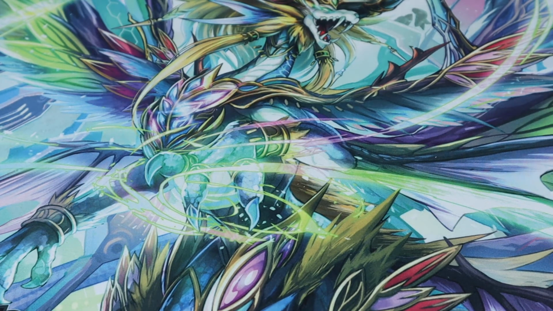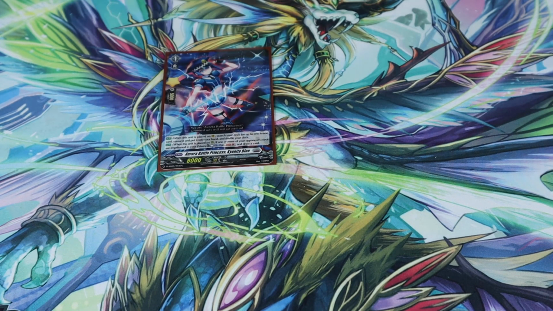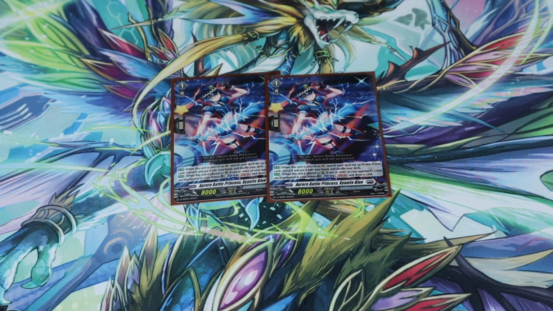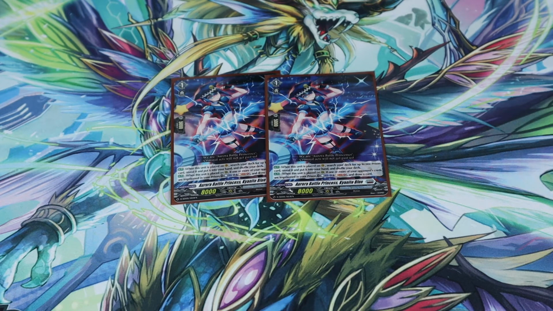My next grade 1 is 2 copies of Aurora Battle Princess Kyanite Blue. Now, Kyanite Blue has a rearguard ability, which is on the rearguard circle.